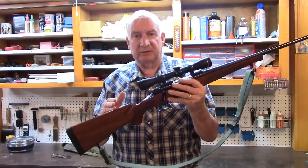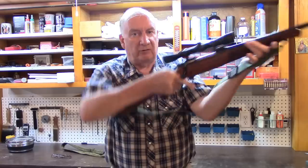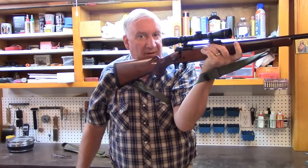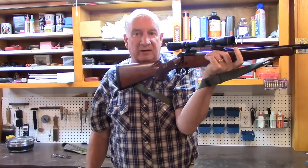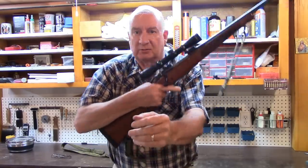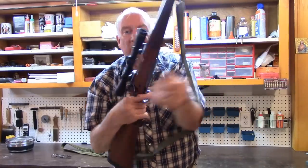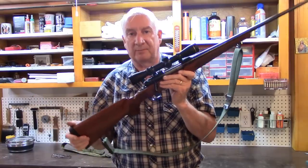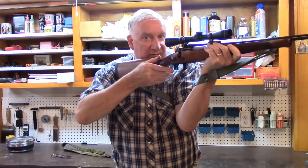There's a way to rig this particular sling so that it can be used in ways far more beneficial than simply a carry strap. It can also be used as a hasty sling, which very rapidly can be thrown into position to give a person tremendous support, leveraging the gun right against your body so that it won't move. To get into a hasty sling position, you just simply drive your arm through, up, and over. That can be done sitting, prone, kneeling, or standing — except if you're in competition, where you'll get disqualified very quickly if you're found using the sling in a standing offhand position.